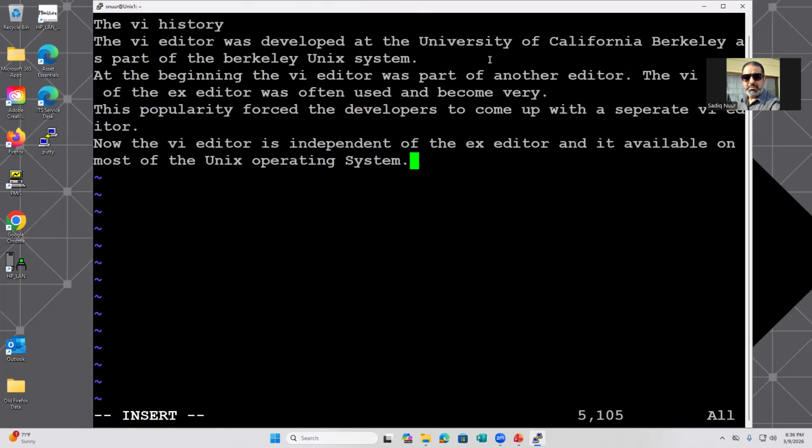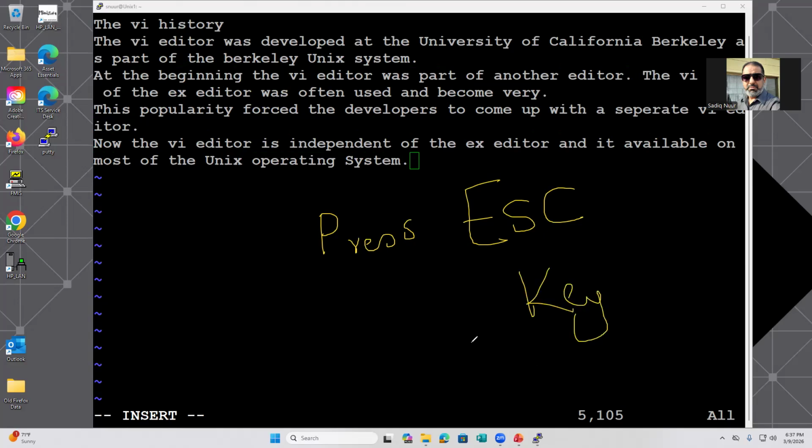Now, to get out of the insert mode, you will have to do this. First, you will have to press the escape key on your keyboard, right?